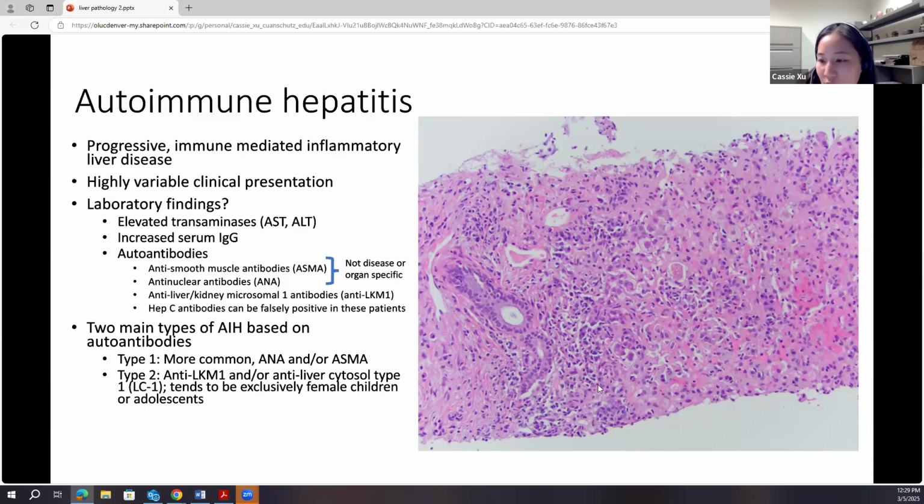So this is an example of autoimmune hepatitis. So we have portal inflammation here. The inflammation looks like it's centered around the interface. So the interface, again, is where the portal tract meets the lobular parenchyma. And then the inflammation looks like it's spilling over. There's many plasma cells here, and many plasma cells participating in the interface. And then within the lobular parenchyma, you can see clusters of inflammation. It's plasma cell rich, and then associated hepatocyte damage.